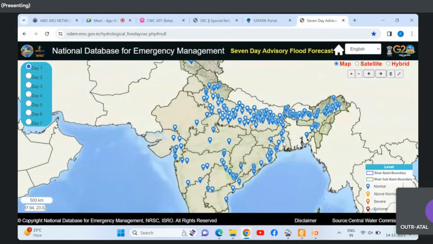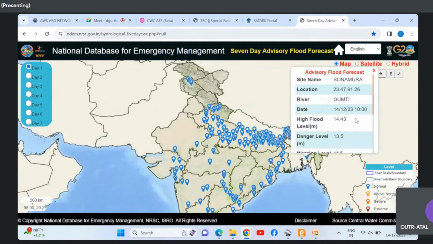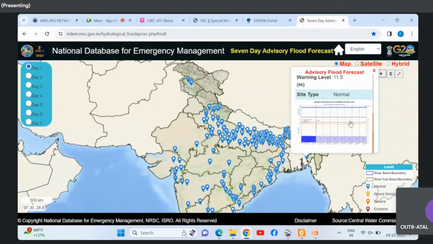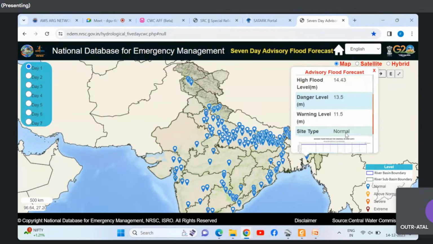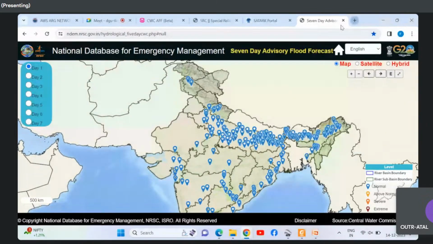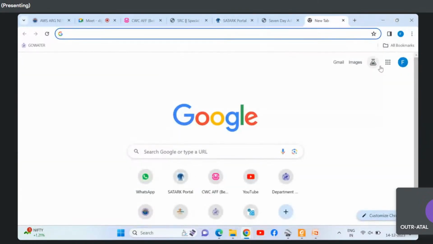NDM, National Disaster Management, also. They are the same things that we were browsing yesterday, the NRSC and Bhuvan, what they build up. The same thing is reflected with this, because you can see at each point the stations. You can see what is the graph, what is my danger level, what is the warning level, what are the corresponding discharges. Now it is not showing because the forecast is used during the monsoon.